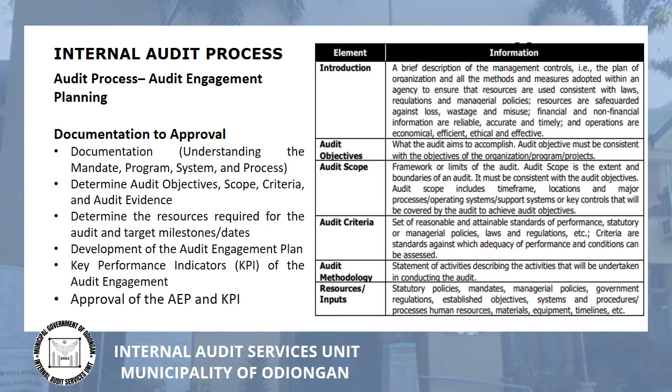An audit engagement plan must be developed and documented for each audit engagement. The audit plan summarizes the background information collected from the auditee, such as the organization's mandate, objectives, strategies, operating and support systems, manual of operations, flowcharts, narrative notes, relevant laws, rules, and regulations, together with organizational performance and previous audits. The audit plan outlines the objectives, scope, criteria, and methodology to be adopted. It also indicates the timing and resource allocation.